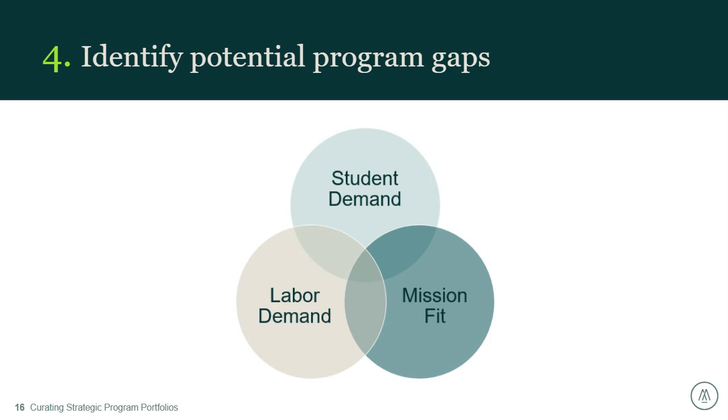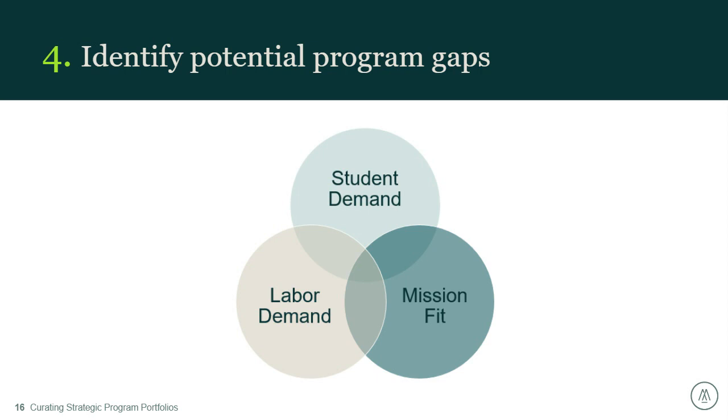And the last piece of looking for and evaluating potential program gaps is to also consider mission fit. So are there new or emerging programs that really speak to your institution's mission? Or are there emerging degree opportunities, or starting a new program to address a burgeoning career, that doesn't necessarily fit within our mission? So again, this is another area where you want to be seeking balance across these three different elements. And really, a portfolio review is the perfect time to take these factors into consideration.